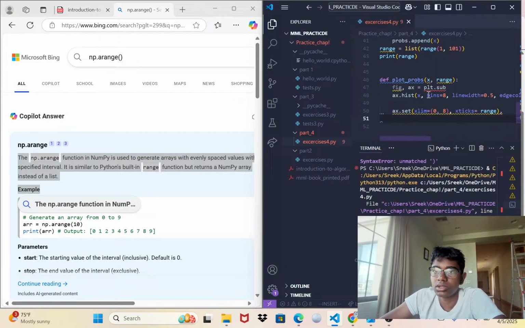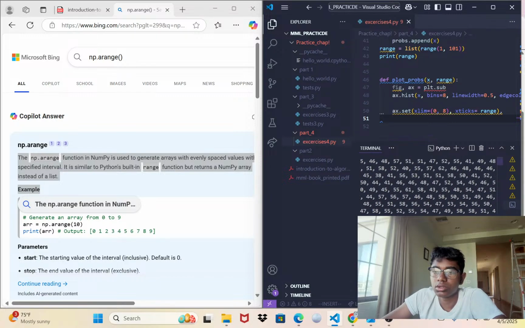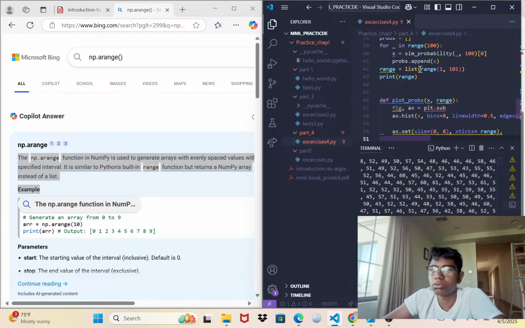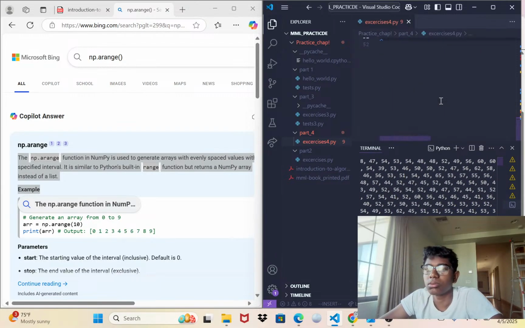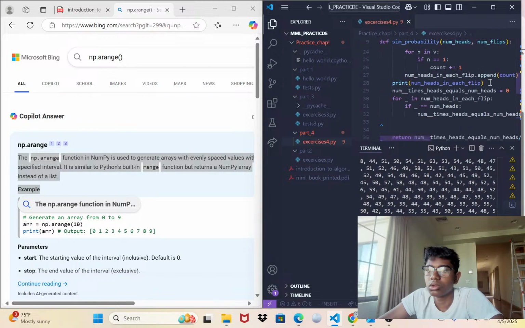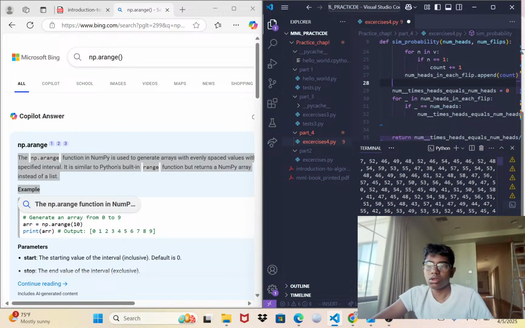Please. Whoa. So I'm printing the range, right? I think I'm printing the wrong thing. Oh, come on. Oh no, this isn't good. Yeah, just scroll down.